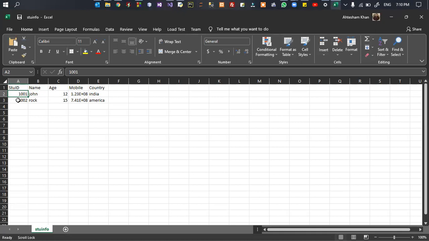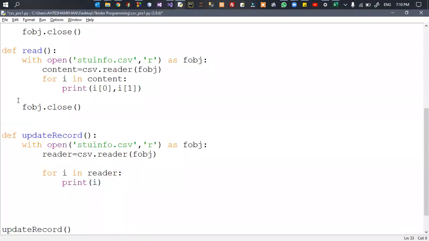So we will ask the ID from the user. Let's declare a variable that is UID. You can declare any name here, right? Just ask the ID number.